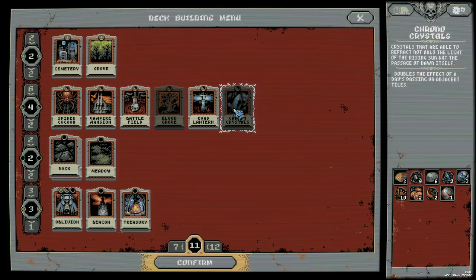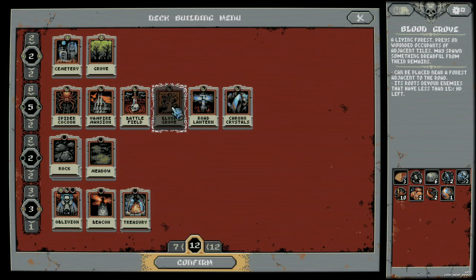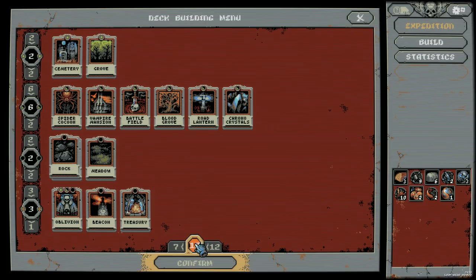Okay. Doubles the effect of a day's passing on an adjacent tile. Whoa, okay. All right. We can also go for this right here. Can be placed near a forest adjacent to the road. Its roots devour enemies that have less than 15% HP. Hey, that's actually pretty slick. So it looks like we need to have more than 7 but less than 12. So we do have to remove something.